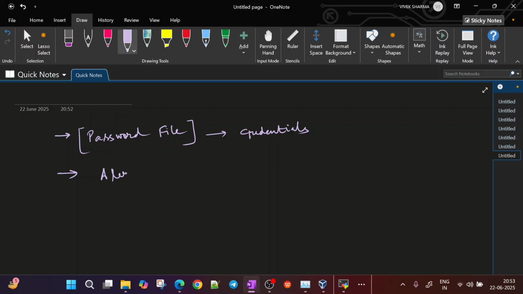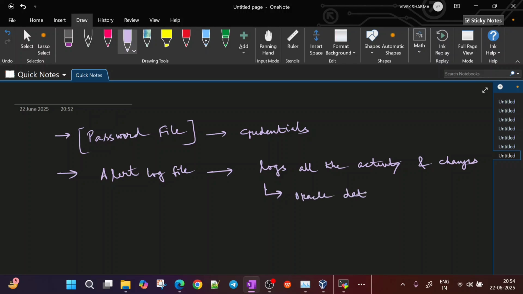And another very important physical file is the alert log file. The alert log file logs all the activity and changes that are happening inside the Oracle database.